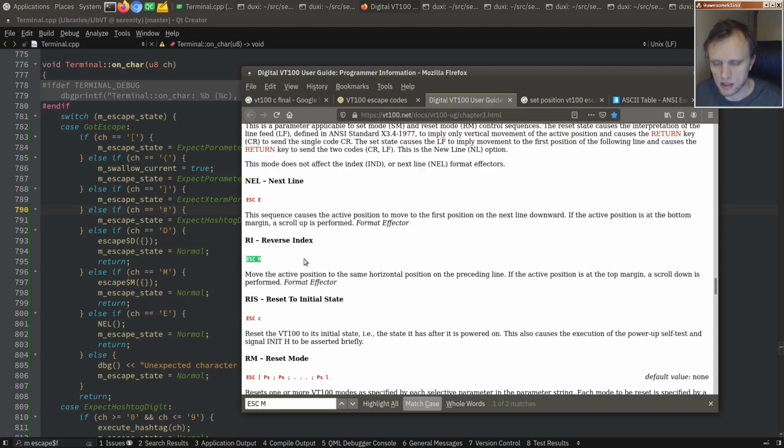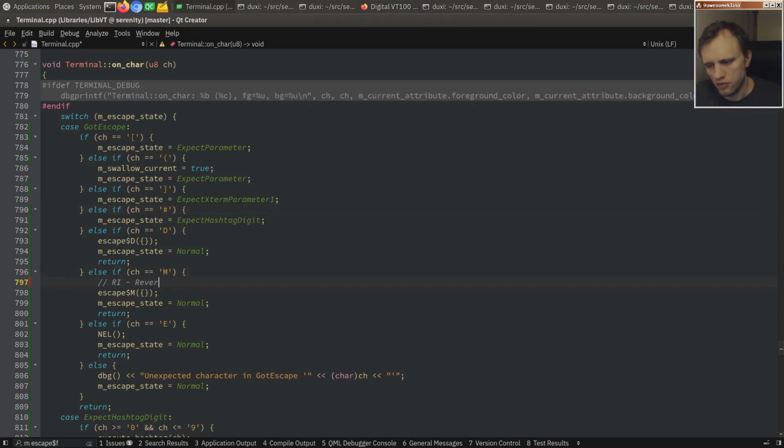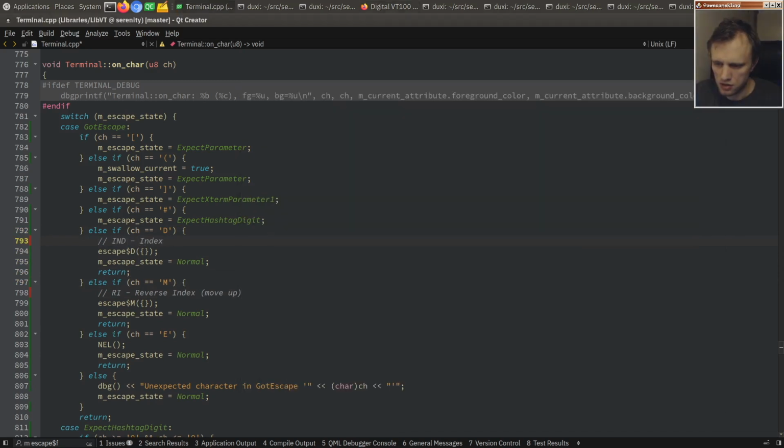Then what is ESC-M then? Reverse index, so it's move upward. Reverse index, move up. IND index, move down.